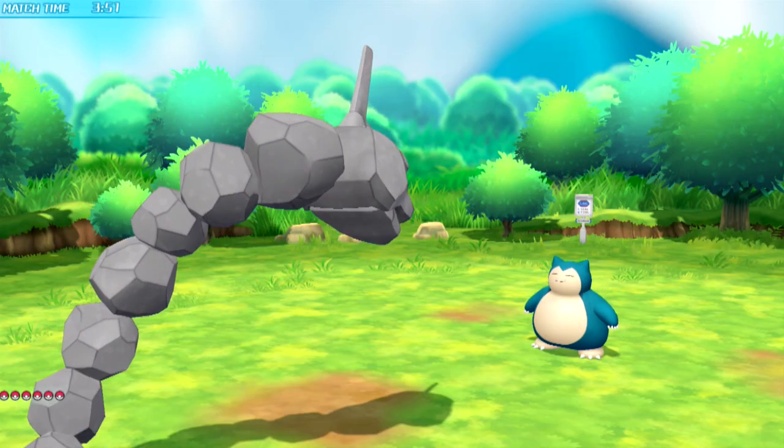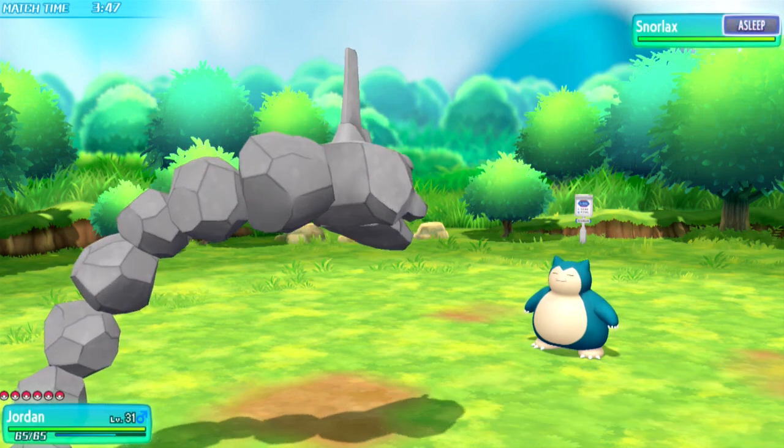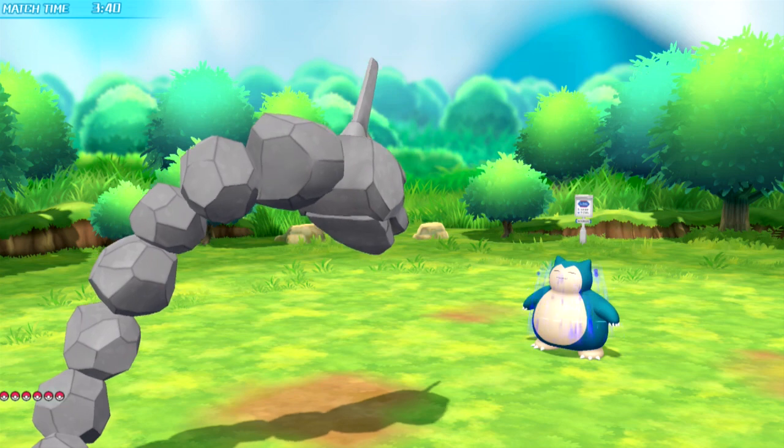I actually have no idea what happens if you lose, because the first time I battled this guy, I had the Eevee, and the Eevee was super overpowered and it used Double Kick. So it wasn't that big of an issue, but now we're just gonna have to play this game mode.